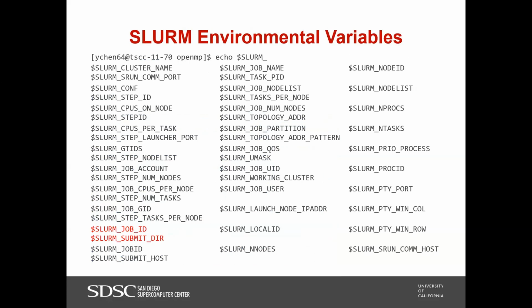Here are some SLURM environment variables. Once your job has started, of course, you don't need to learn or know all of them. I just highlighted two for you to consider. You may find they are useful when you add them in your job scripts. The first is the SLURM job ID. You can use these environment variables along with the scontrol or saccount command I introduced earlier to get your job ID and get some statistics about that job. And the SLURM submit directory is for you to quickly access where you submitted the job.